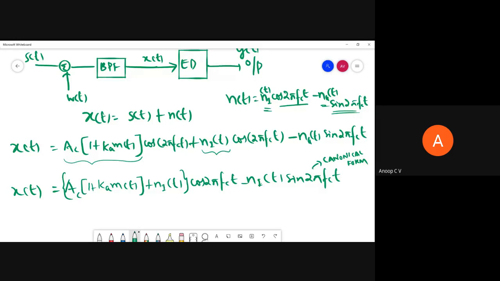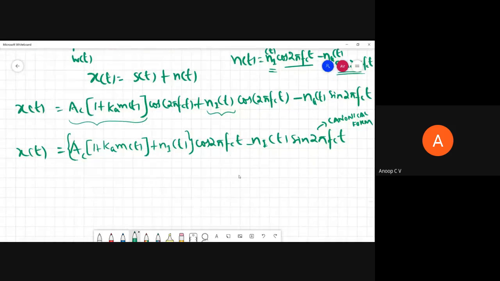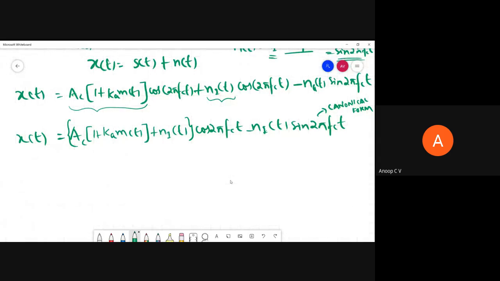So if you have represented a bandpass signal in its canonical form, you can find its envelope, its complex envelope, as the root of in-phase component square plus quadrature phase component square. It should be nq. Sorry, I have written it by mistake as ni. Right, so here it should have been nq. So its magnitude. And y of t is nothing but the envelope of x of t.